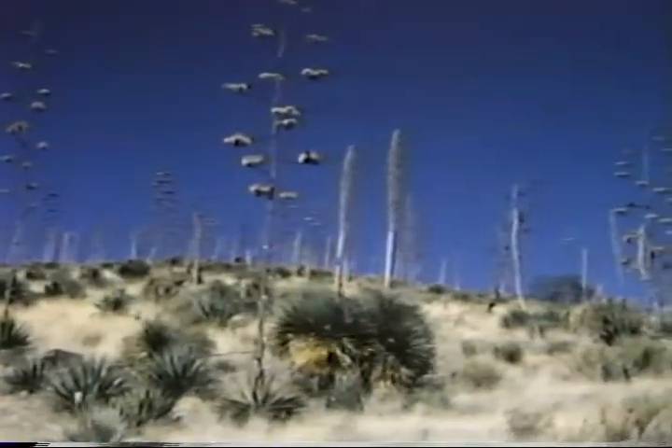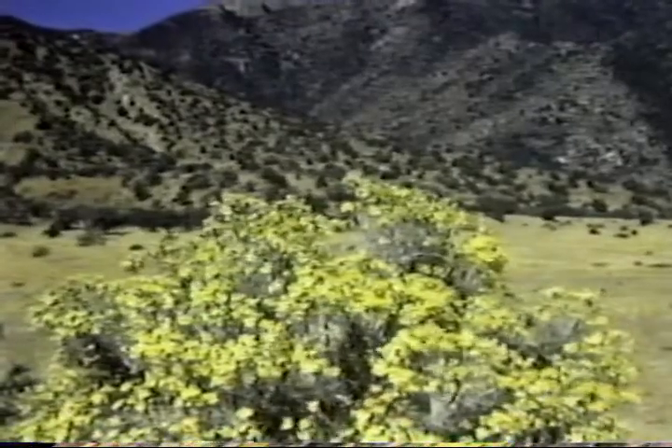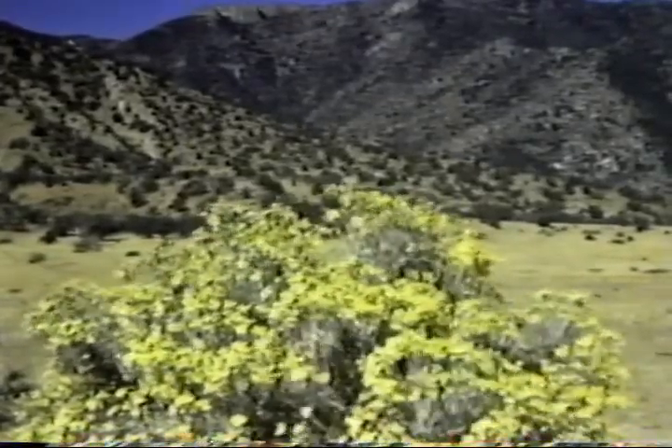Within its 17 square miles, two great deserts, the Sonoran and the Chihuahuan, meet. And two mountain ranges, the Sierra Madre from the south and the Rockies from the north, overlap. In this changing landscape, plants and animals alike have learned to adapt to their environment and depend on each other to survive.